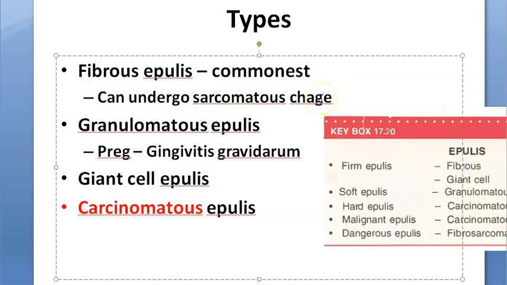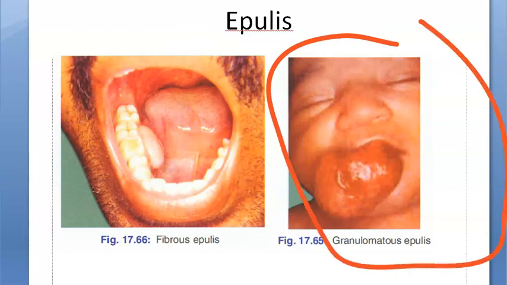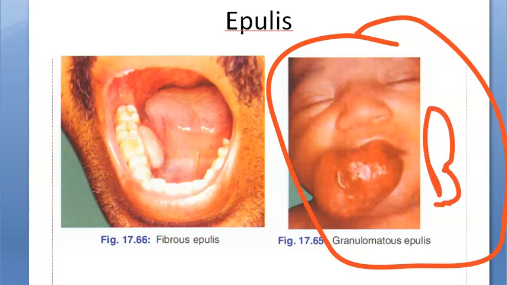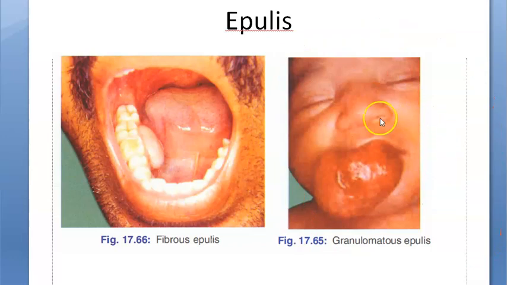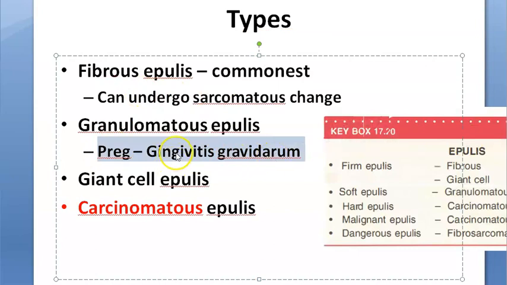Then you have granulomatous epulis. This is the soft one. Basically, why does it happen? Because of caries, etc., they are saying. But this looks like a very small baby. From where will caries, dentures and poor oral hygiene come in such a small baby? Anyways, here you can see a soft to firm fleshy mass which bleeds on touch. And in pregnancy, a variety of this can be seen, called gingivitis gravidarum. So if they ask you gingivitis gravidarum, just write granulomatous epulis.